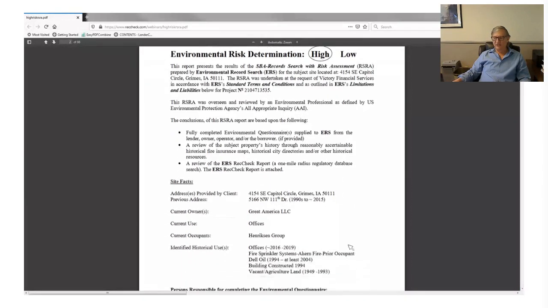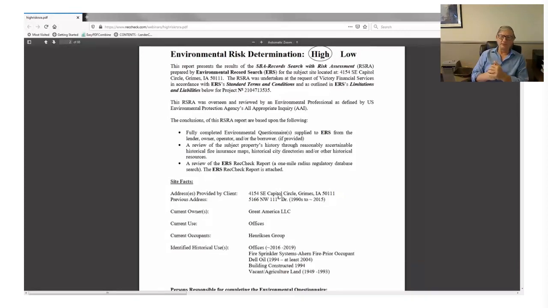Well, first of all, I'm going to check and make sure I'm on the right site. I got the address provided by the client, and it used to have a previous address of totally different. This happens on a regular basis because people either don't tell us, forget about it, or don't know.